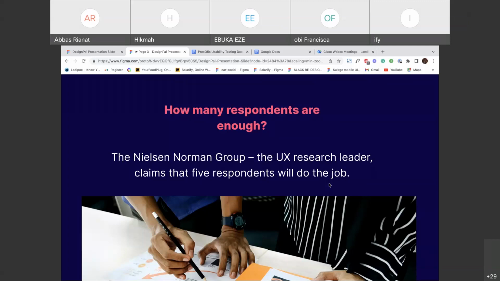But the reason why 5 participants is the magic number of usability testing is it doesn't make sense to test as many participants as possible, right? Usually 5 are sufficient, as they should cover about 85% of the usability problems in a product. If you test with 5 respondents and you pick them very well, you will get about 85% of the usability problems in a product, instead of recruiting 20 or 30. You don't really need a large number.